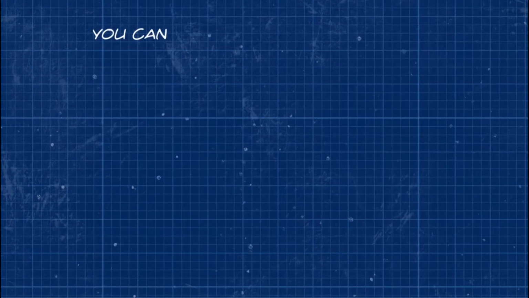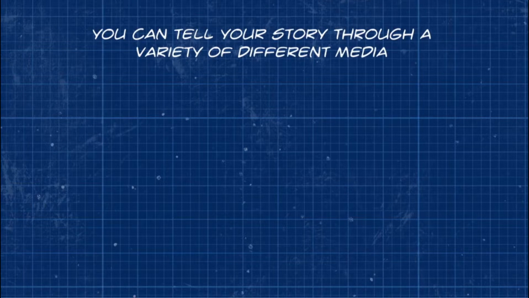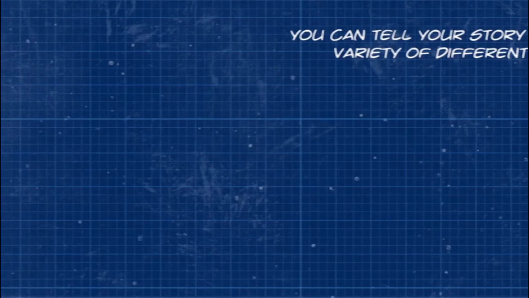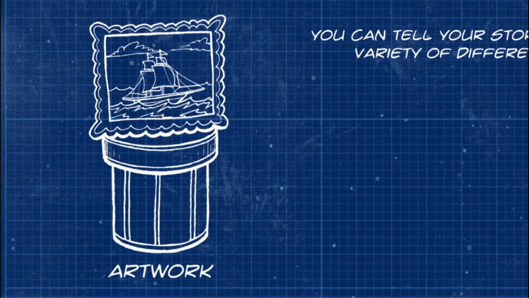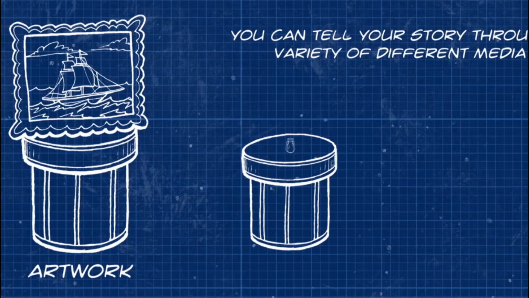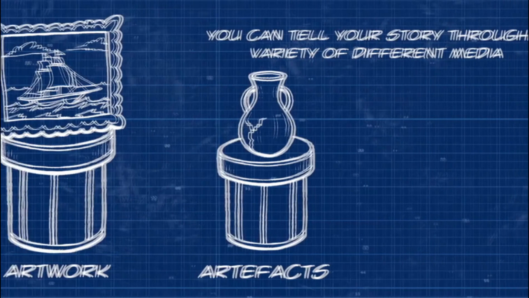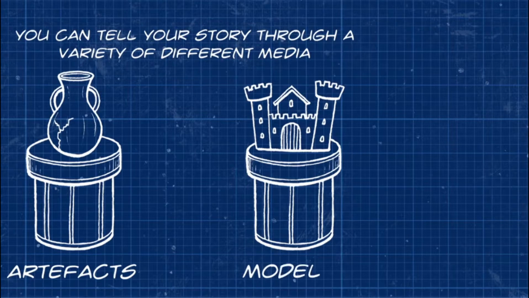Also remember that you are not limited to words to tell your story. Exhibitions give you the opportunity to be creative. Think about what images you can use or create to tell your story. And remember that when it comes to talking about historical figures, it helps visitors to relate to these characters if they can see what they look like. Do you have the space to show artifacts or models that help tell your story?